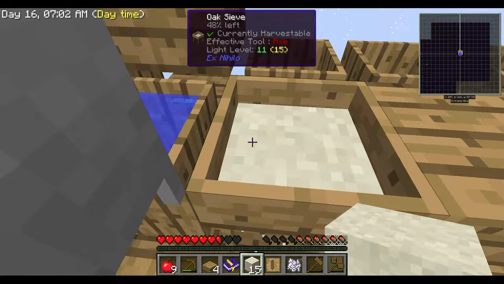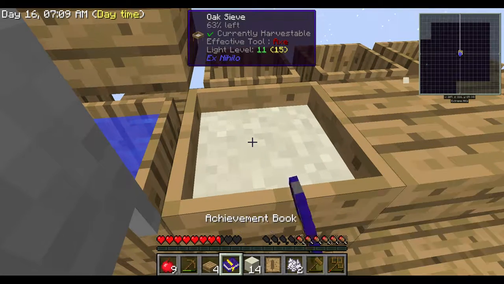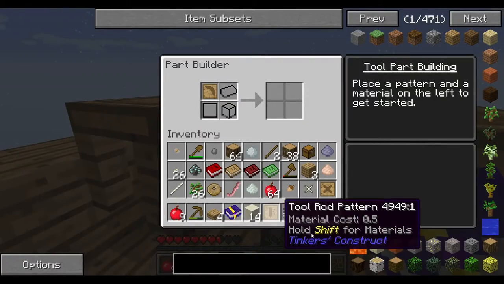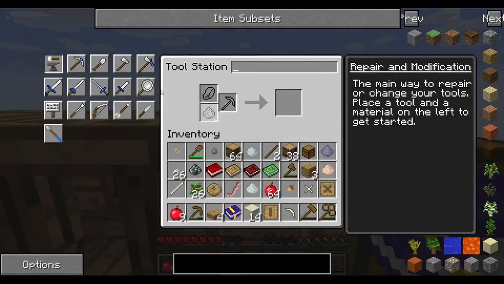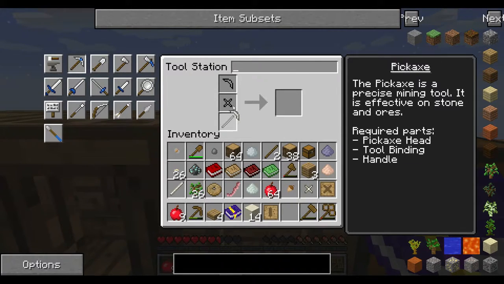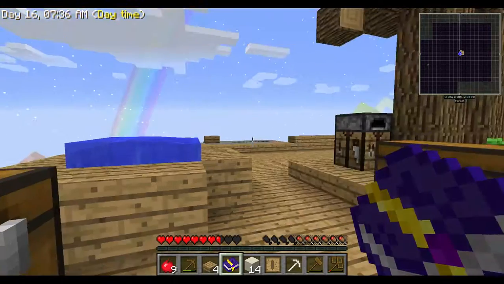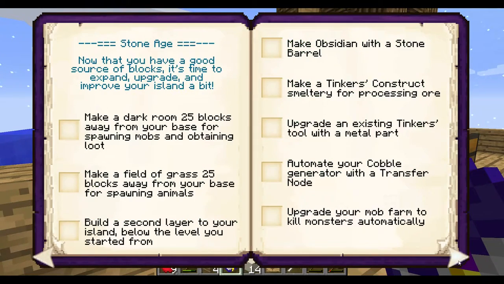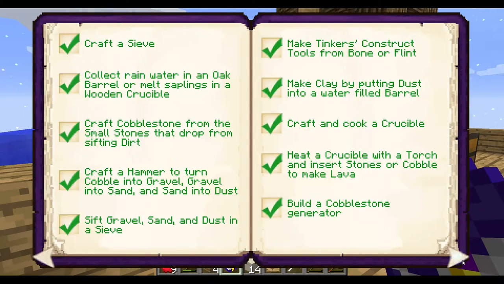Let's leave this out a little bit. Okay. And there you go. And bone. Here we come. Stone Age, here we come. There you go. We are in the Stone Age. We completed the Wood Age. Okay.